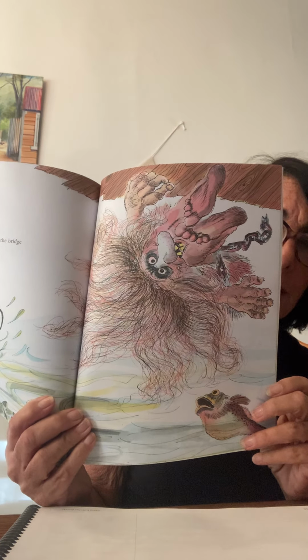Pearl is not liking this story. And he tossed him over the bridge into the water. Not sure I like this story that much either. But it's a good one to remember.